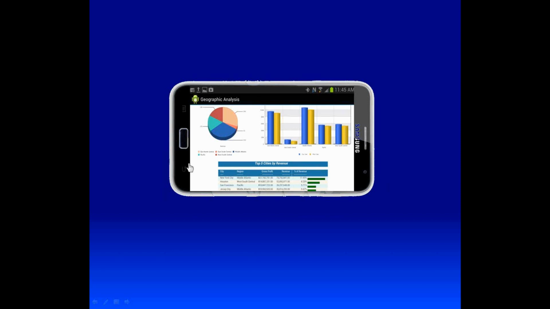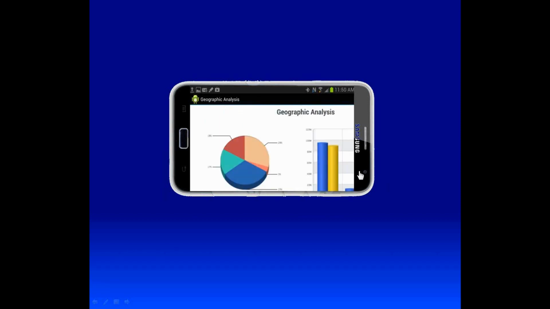Not quite as true for a telephone. If you've got an older telephone, like my BlackBerry with the half screen at the top, that's not going to show a dashboard very well. Yes, I can go into the dashboard and swipe it and make it bigger and drill in a little closer, but it's not a comfortable experience.